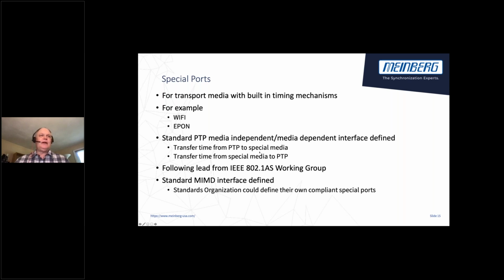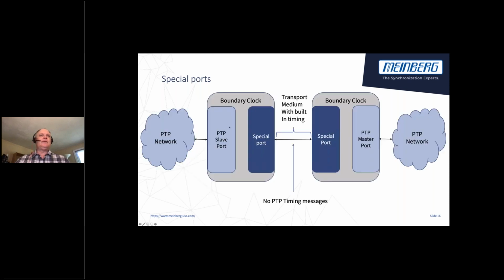What we did is we created a media independent, media dependent interface for PTP. So the things that are related just for PTP and the things that are related to the transport media that it's going over are at that interface. And if we look here, using that interface, you could have a network where you start off with some kind of PTP network.